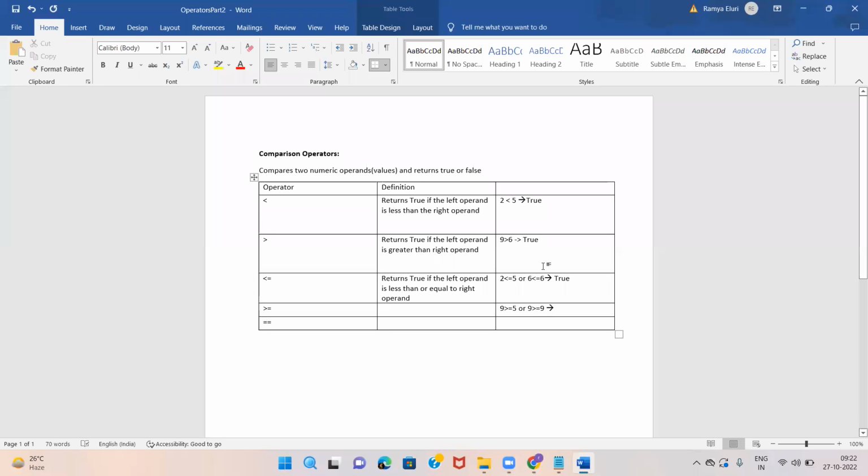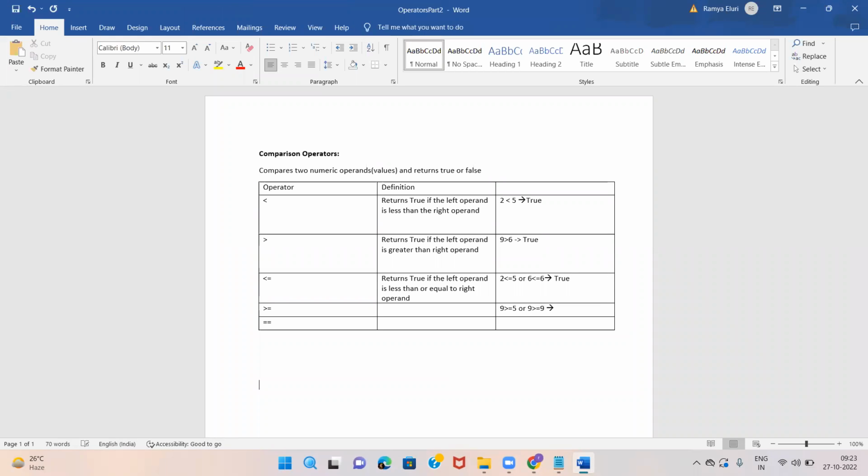Other answer? It is only equal, sir. Okay, because if you see 9 greater than 9 is false, but if you just avoid this and see 9 equal to 9, right? Yes, sir. True. It should compare any one of these. If greater than is not satisfied, then it will go to equal to. So 9 equal to 9 means this statement is true.